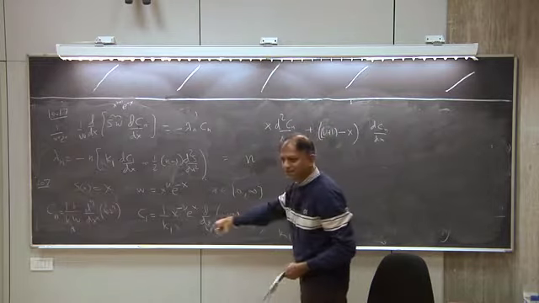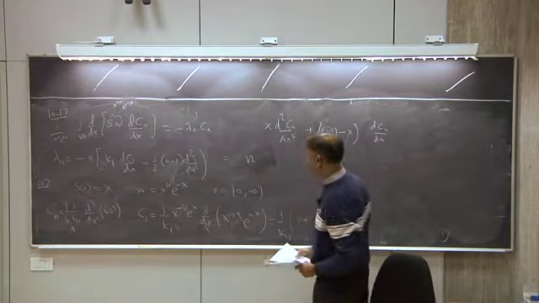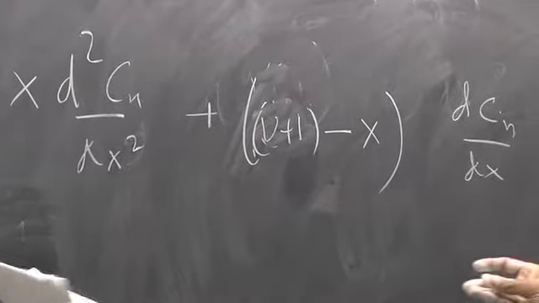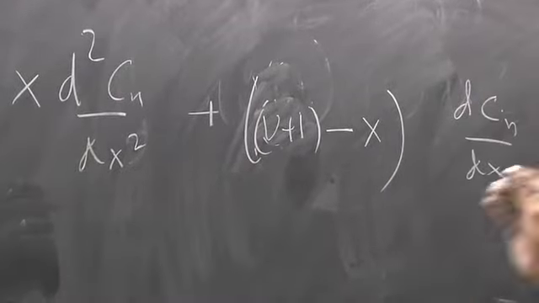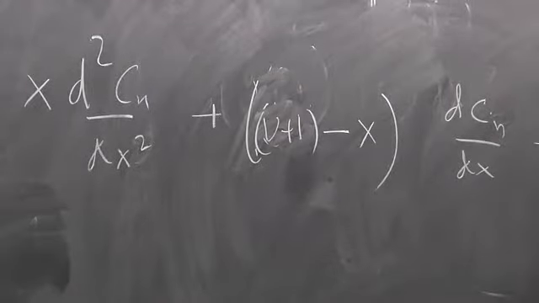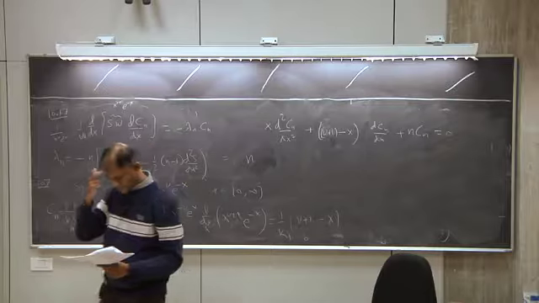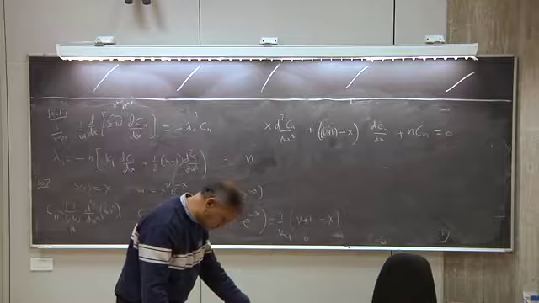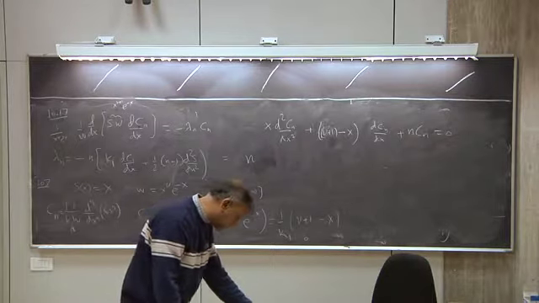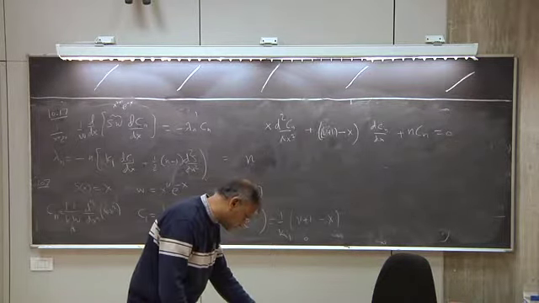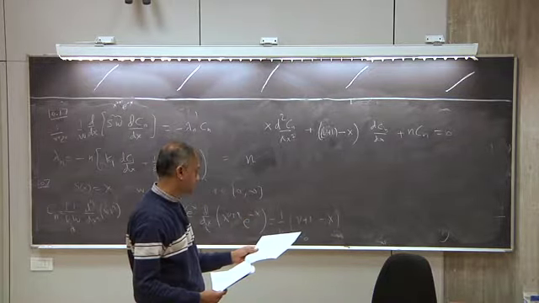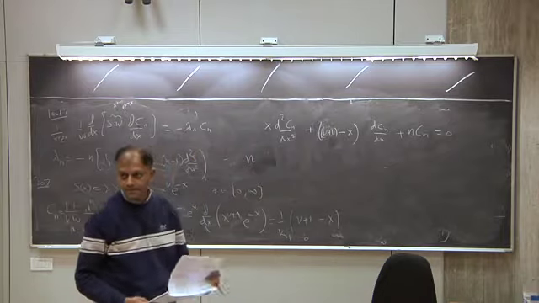Actually, we did that calculation just now, I am just repeating. So there is that. And then lambda n is n, so you can take it on the other side: plus n cn equal to 0. Is that correct? That is the differential equation we get, the Laguerre equation. x plus, yeah, correct, plus n, yeah, that's correct.